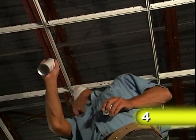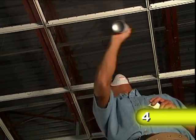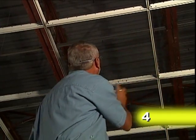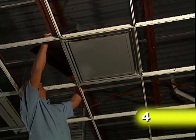When installing an air diffuser, the exposed grid flange can be spray painted before fixture installation to match the panel color. Here's an example of how the air diffuser frame fits into the grid. And here's an example of how the air diffuser panel is installed into the air diffuser frame. Finally, here's an example of how the air diffuser boot is installed.